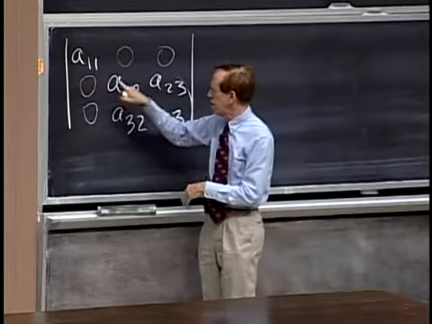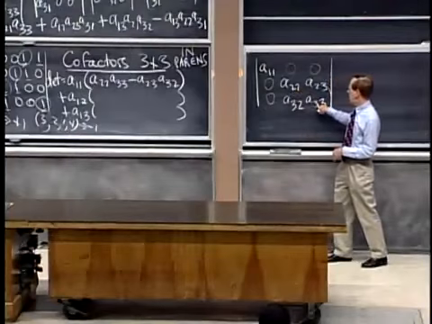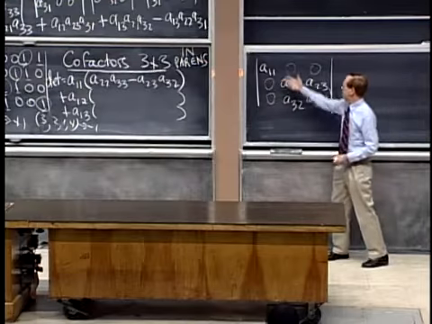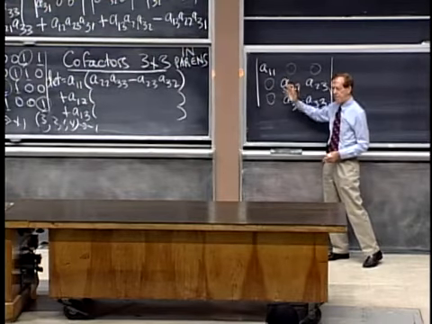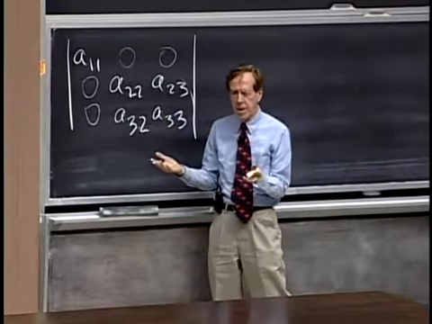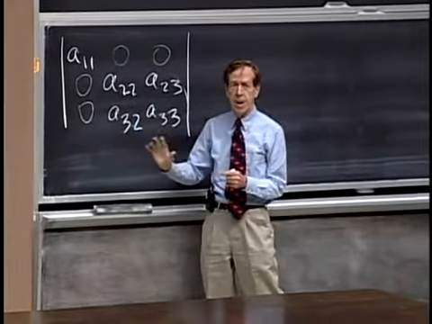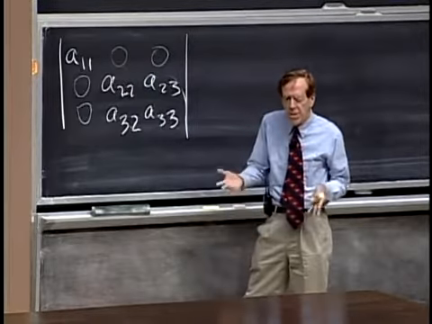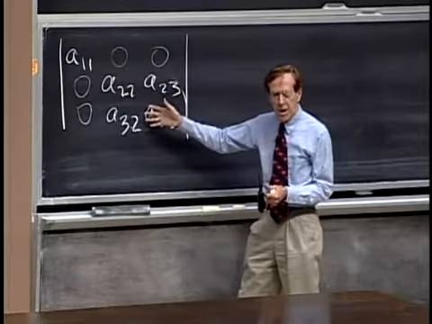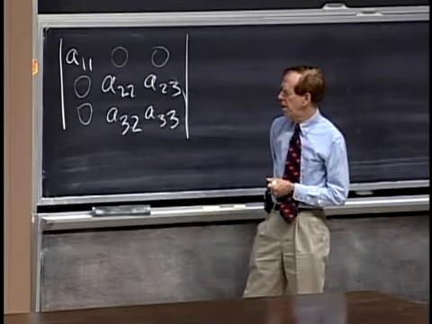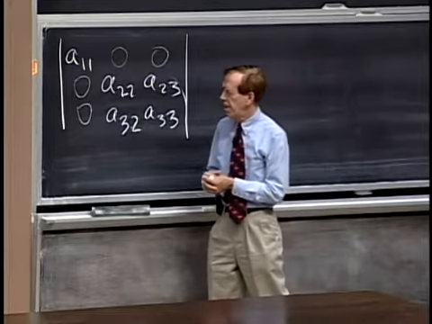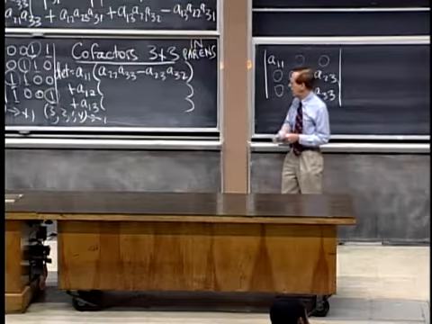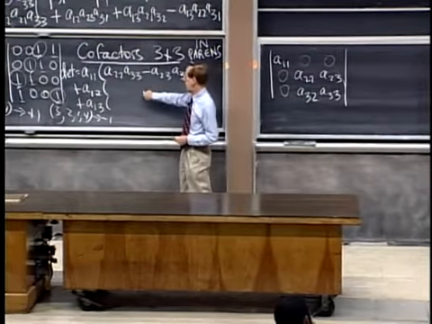You see that? The determinant of this smaller guy is A22, A33 minus A23, A32. In other words, once I've used column 1 and row 1, what's left is all the ways to use the other n minus 1 columns and n minus 1 rows, one of each. That's the determinant of the smaller guy of size n minus 1. So that's the whole idea of cofactors. And we just have to remember that with determinants, we've got pluses and minus signs to keep straight. Can we keep this next one straight?